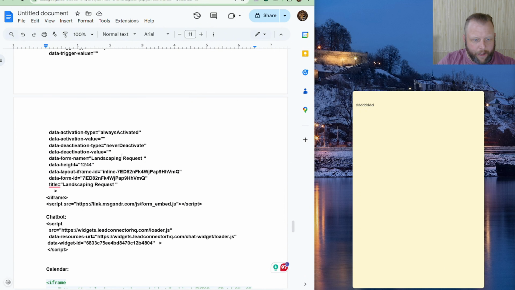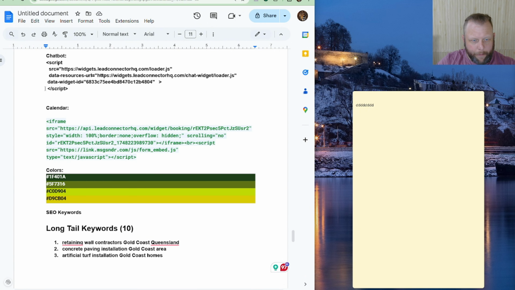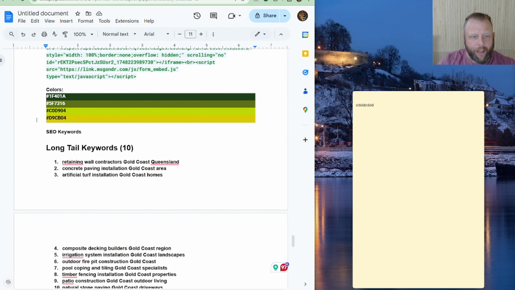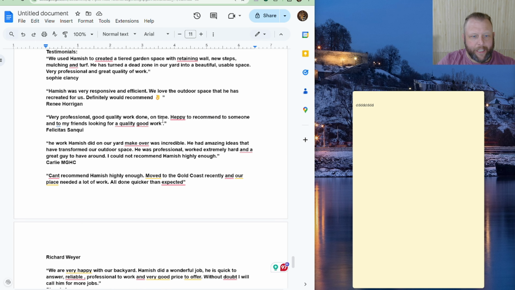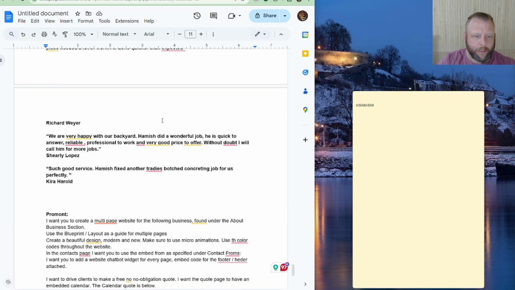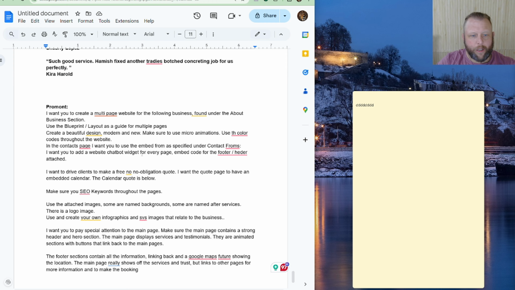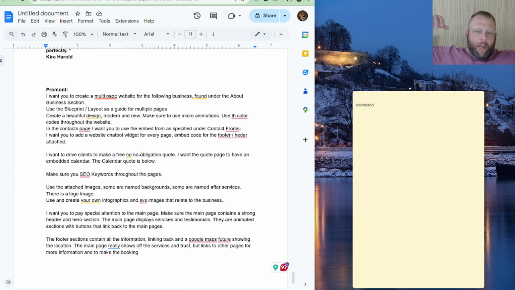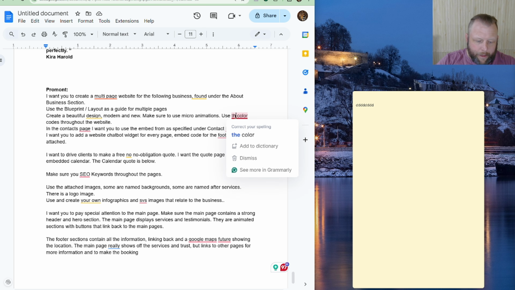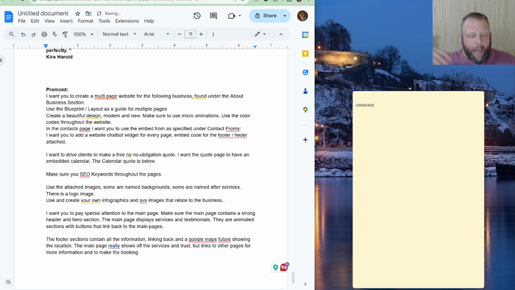Then I have the contact form. I have the chat bot. I have the calendar. I have the colors. I got the keywords, testimonials, and I got a bit of a prompt saying, "Hey, Lovable, use all the information above to make an awesome page for us."